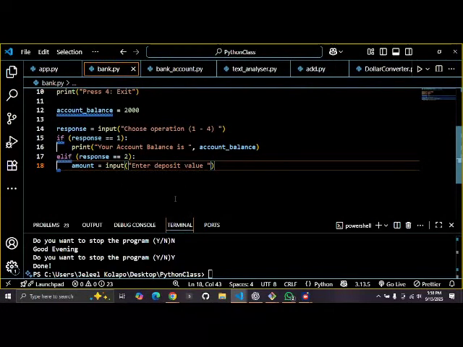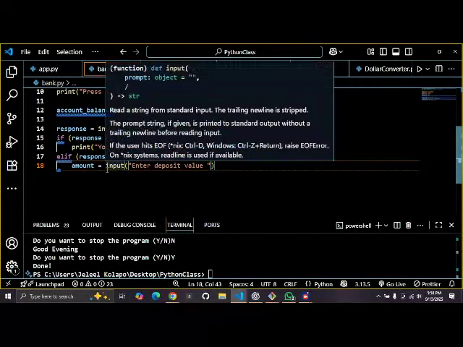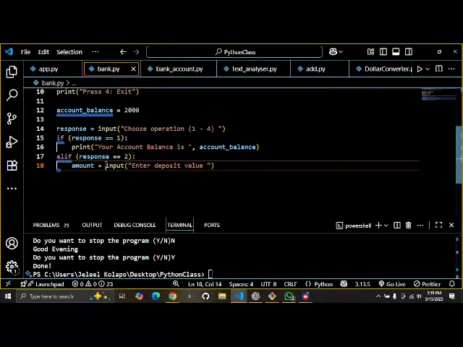So you agree with me that I need to cast the string, the input will return string. I will now convert that string to number because I want to extract the number from the string so that it can be used for calculation. And what calculation is that? We add the amount user wants to deposit to the account balance. So let us do it this way. You say int, let me create a space.